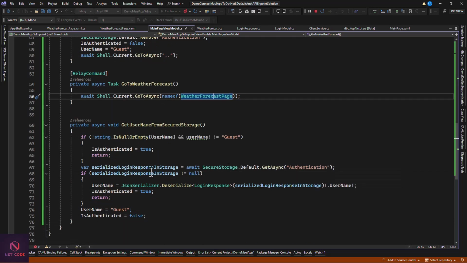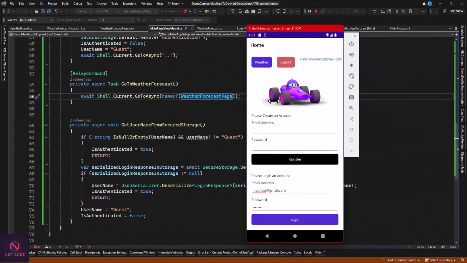So even when you close this and open it again, you have to register once and the app will keep remembering that until you log out yourself. As soon as you log out and I try to open it again, you need to provide the login credentials as well. And until you log in, you can't have access to this weather forecast. You see? Yeah, so that is it for this video.